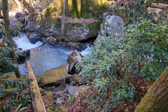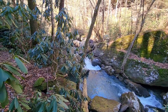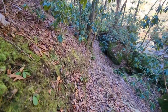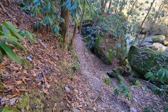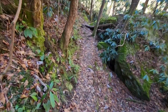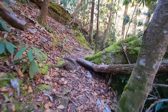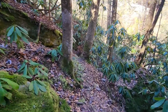Yeah, there's some really nice cascades and small waterfalls leading downstream towards the river from Dog Slaughter Falls. This time of year, you get some pretty good views of them. But we're about to come up on the Sheltowee Trace up here. Usually we'll head north, go off to the right, cross the footbridge over Dog Slaughter Creek. But for today, I think we're gonna head south on the Sheltowee. There's an arch out here I want to go check out. So let's go up here, hit the Sheltowee, head up river along the Cumberland River.